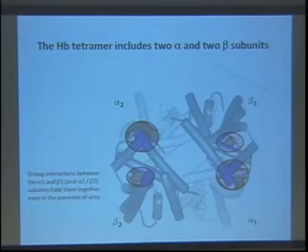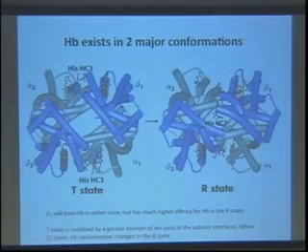In fact, this is such a stable complex that even when you add a chemical denaturant like urea, this thing actually stays together. And at each subunit interface are located these heme groups. And these are the groups that actually bind to oxygen and carry oxygen in the blood. And so it turns out that hemoglobin exists in 2 major conformations, called either the T state over here, or the R state over here. And it's really only the R state that has a high affinity for oxygen, although it can bind to the T state just with much lower affinity.